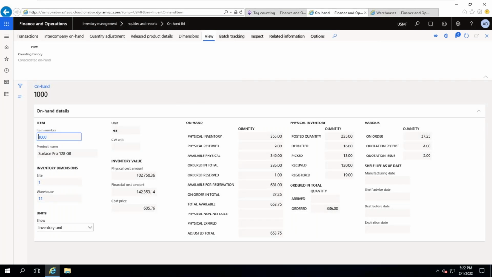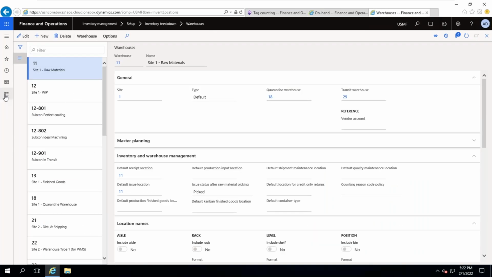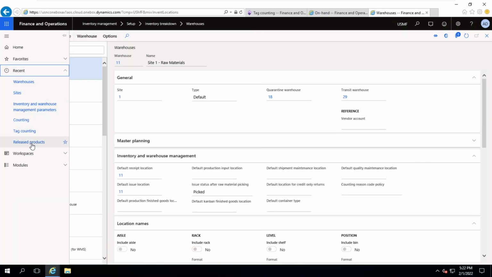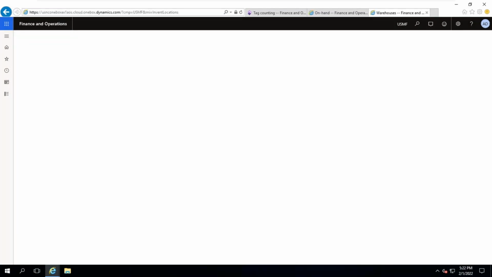If you go to released products, you can enter purchase price and sales price at item level.